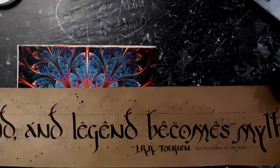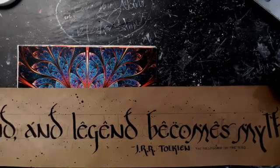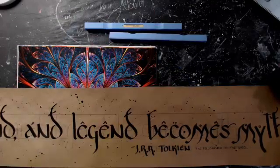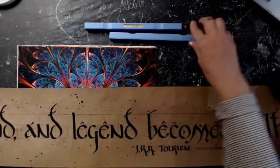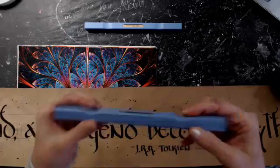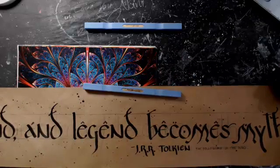Okay, hopefully that's pretty dry. Where are my weights? I think they're right over here. So these are the weights that Sarah sent me, and they have little dents in them to rest your pen in. So if you're weighting it down, you can set your pen down. All right, let me get a baby wipe and clean my hands. Let me just go wash them.